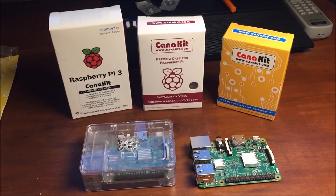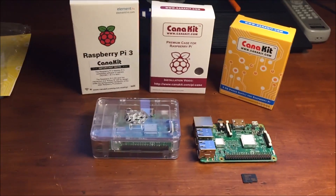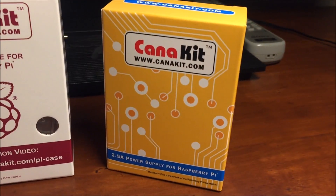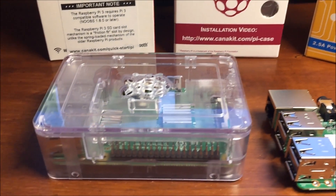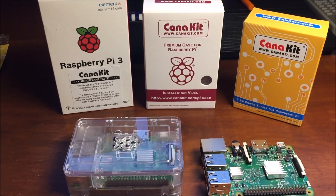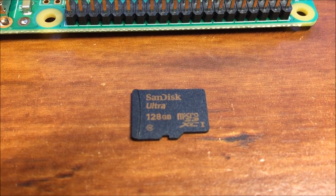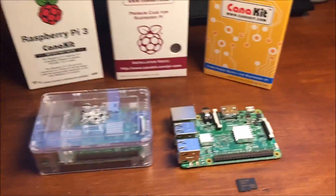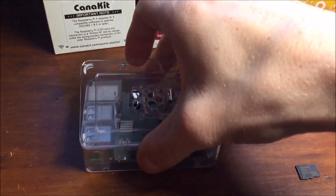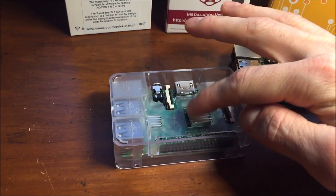Got something new to show you here. Recently I purchased a Raspberry Pi 3 and I've been enjoying it a lot. I'm going to show you today what it looks like when you install what's called the Raze 128 gigabyte image. I purchased mine from KennaKit — there are various kit options but you can get it with a case, a power supply, and certain memory cards. I purchased the 128 gigabyte SanDisk Ultra micro SD card individually. It fits in the palm of your hand, and with the case it's not that much larger and it protects it. With the KennaKit you also get these little heat sinks that you can just easily stick on.